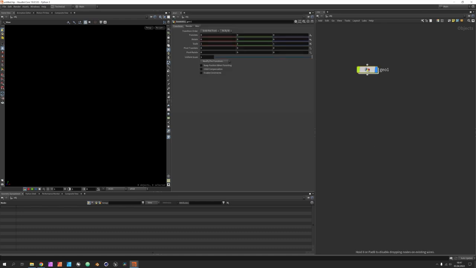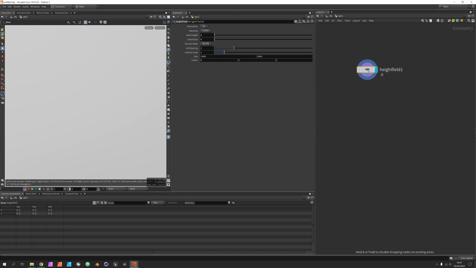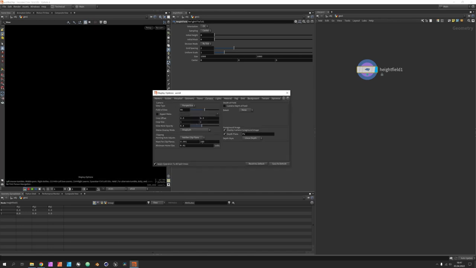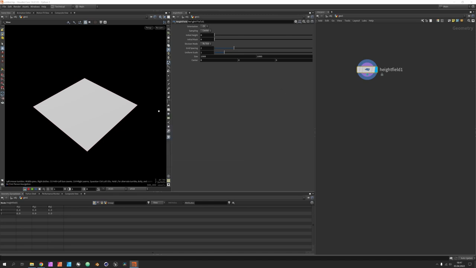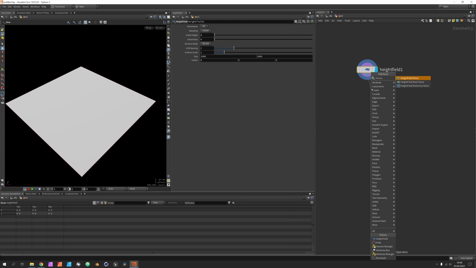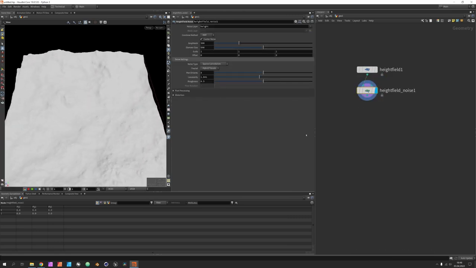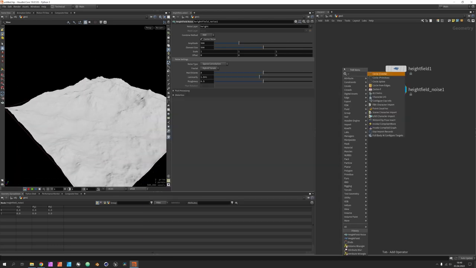First of all, in a new geometry container, we will set up a height field and press spacebar H to zoom out. In case you lose the sight, you would just set the camera in the display options by pressing D to a distance of maybe 5,000. Next, we are just using a height field noise to change the height. And this should be enough to now create a road.